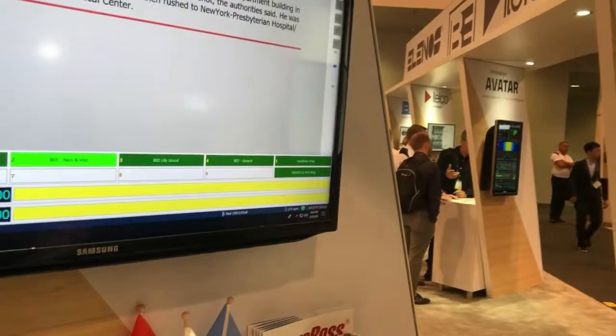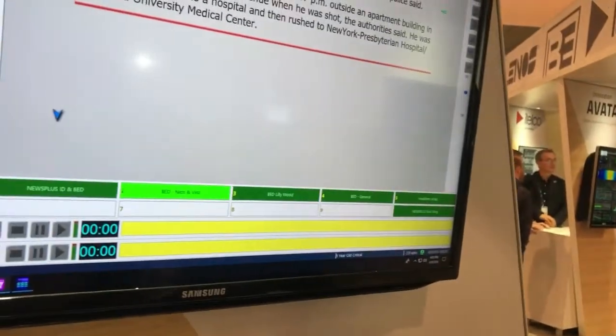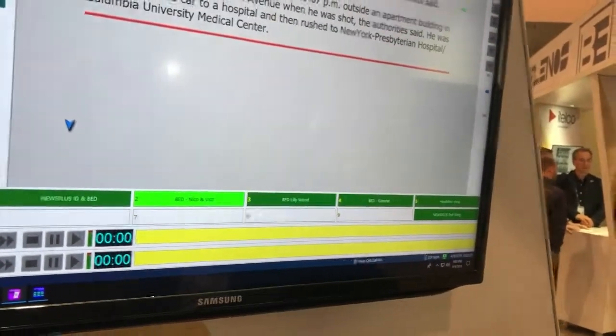It's quite an extraordinary piece of software, isn't it? It's pretty flexible. That's the nice thing about it. It's user friendly for the user, but you can twist it and configure it to suit anything from a top of hour newscast to a 24-hour all news station or a sports talk station. It's got the tools to do all of those formats.